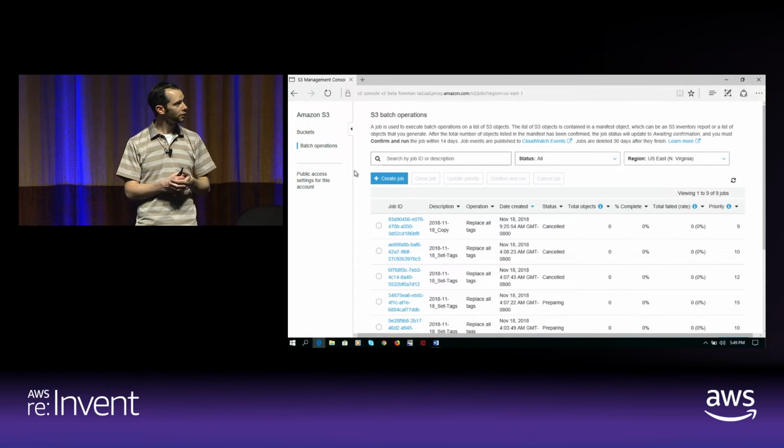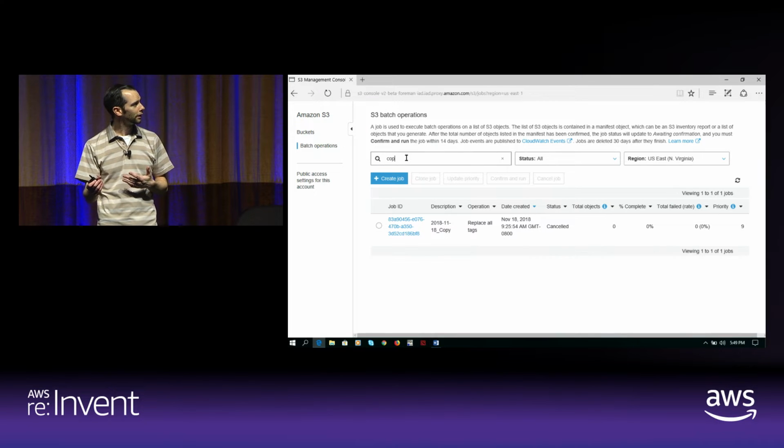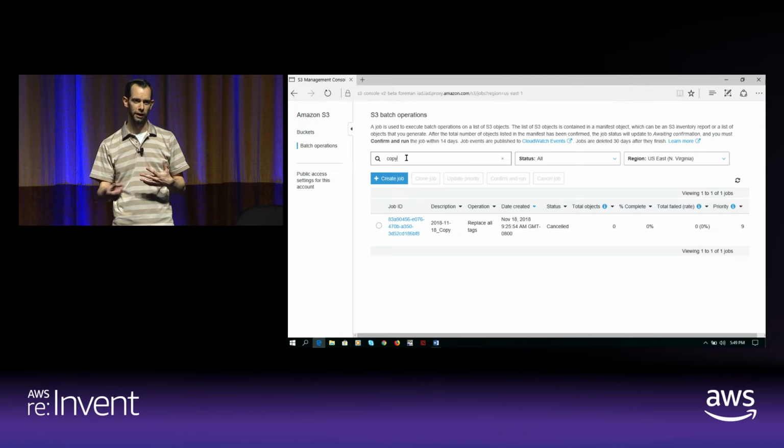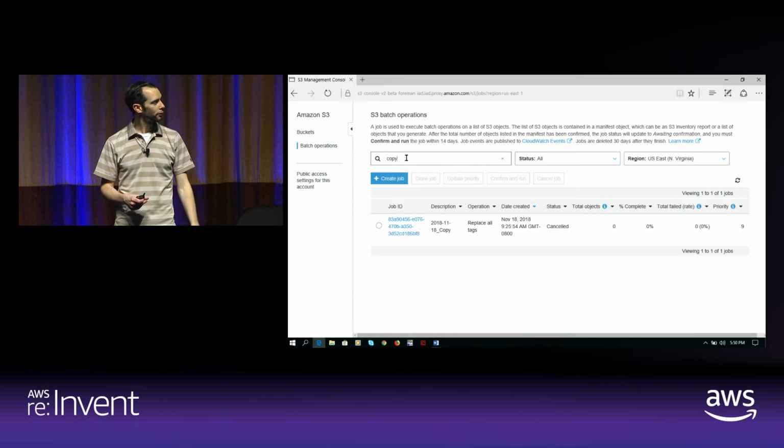You've got a couple different things you can do once you're looking at your different jobs. So Matt, we can look at the search bar first. We're just going to type in copy. So you see one job there where in the description column, somebody named this copy. They probably cloned this job from a previous one and just called it copy. So you're able to search for that right away.